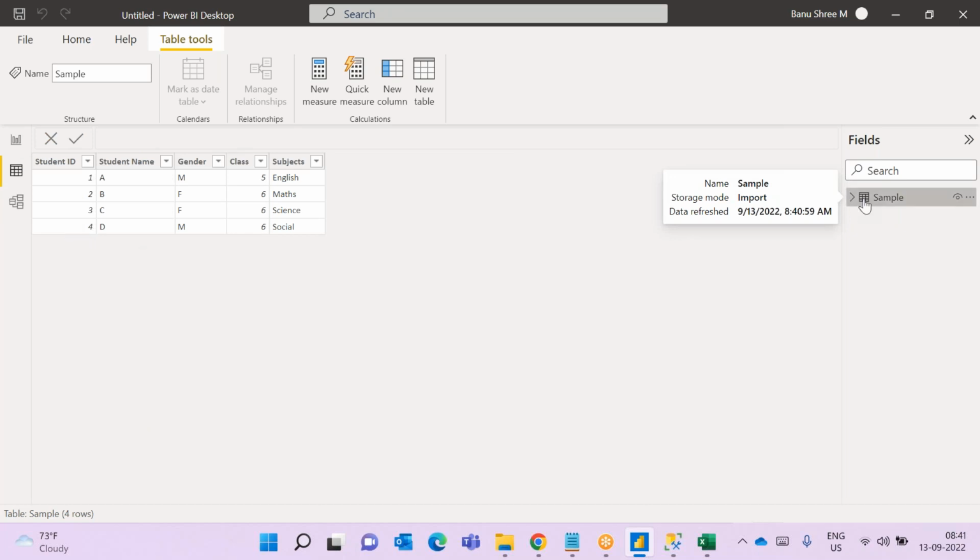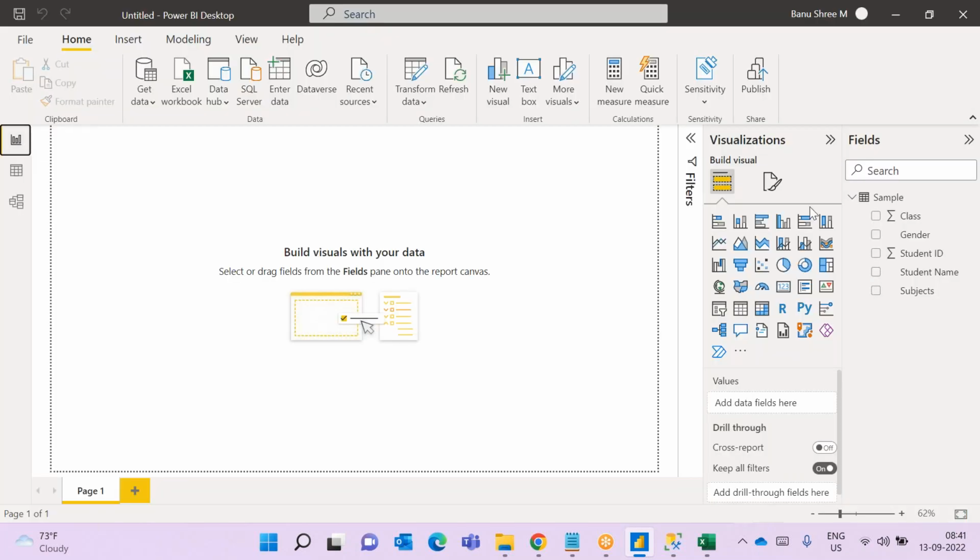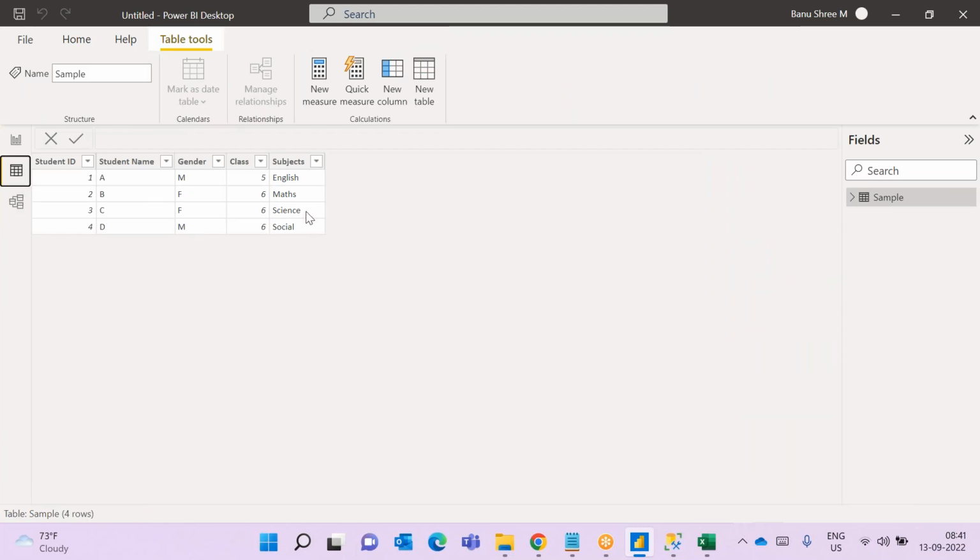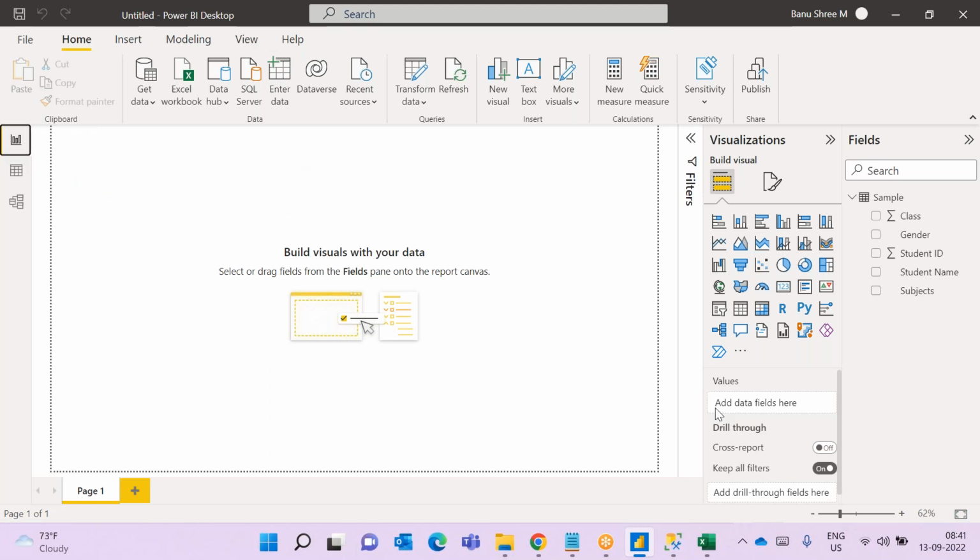If I hover over it, it shows that storage mode is import and name is sample. Data refreshed is shown at 8:45, which is the time we imported the data. So the entire table is imported, and you can see the table and the data rows as well. So this is import mode. Clear with this? Yeah. Okay.